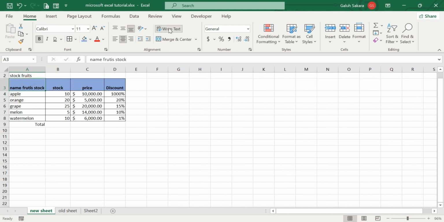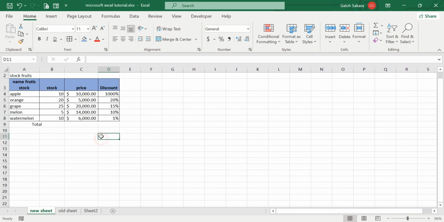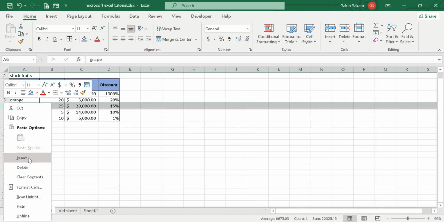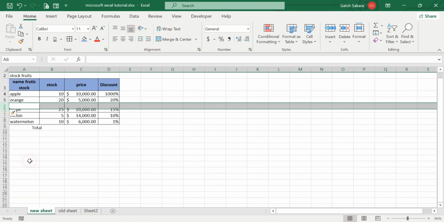If you want to wrap text, the data in the cells will not be deleted, and the words will be displayed and can be read.